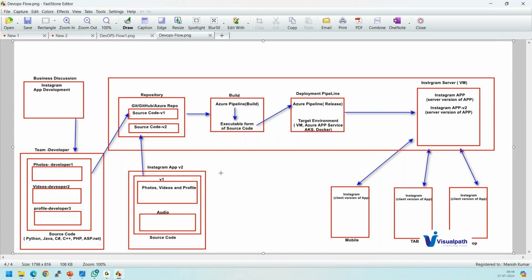Tomorrow again a new feature will come. The developers simply need to develop the code, and they need to put it into the repository. Once the code is inside the repository, all these things will happen automatically. And that is what we have in the DevOps pipeline. Right now, if I look into this, I can do all these things manually. There is no problem. Every time I have new source code here, I can create a build, and every time I have the build, I can deploy to my target. I can do all these things manually as well.